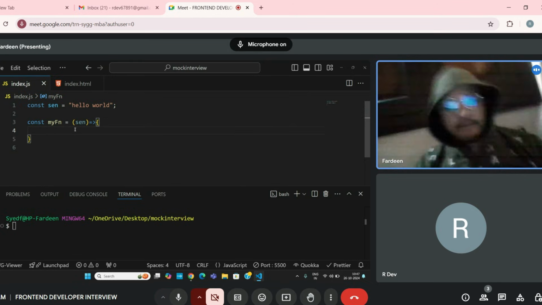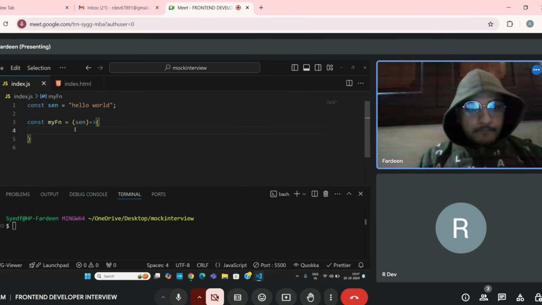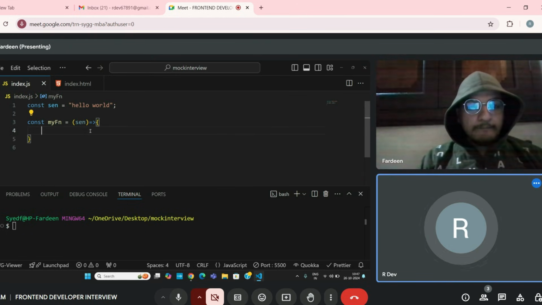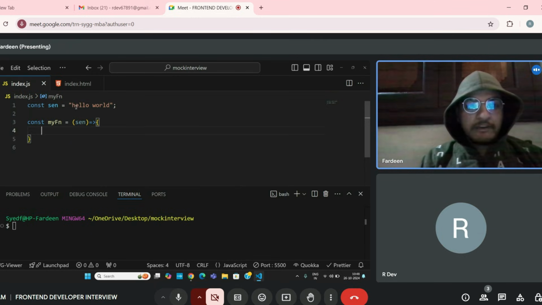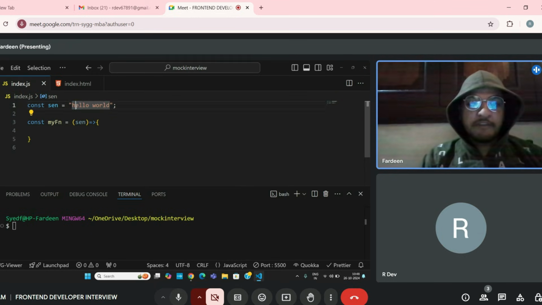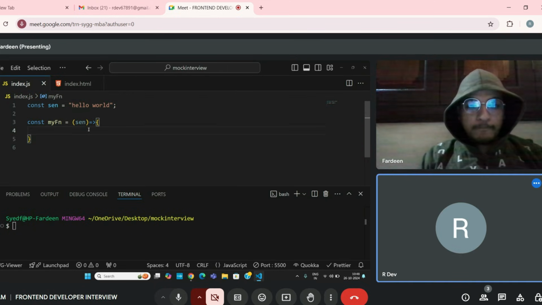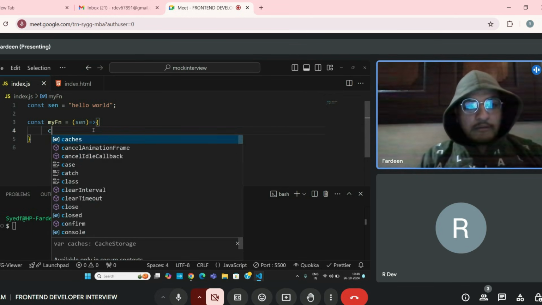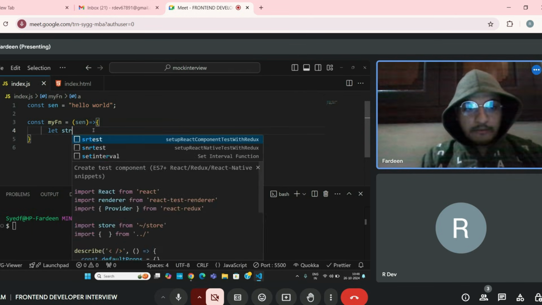We can here see we can get the index of H and W, or we can use the find method. What does the find method do? Basically it will return the value when it encounters the same word. If in the find method we say hello, then it will return hello or something. Okay, so here I think we have, let's use an empty string.